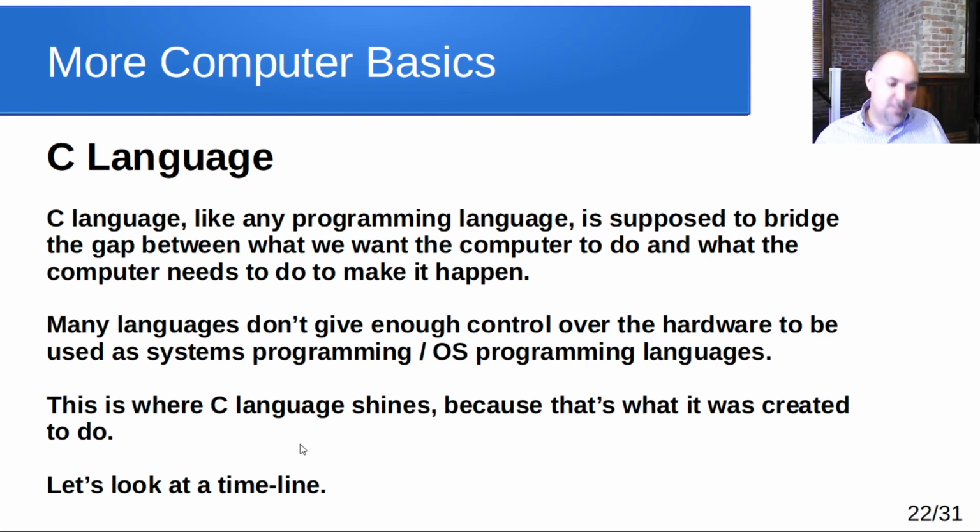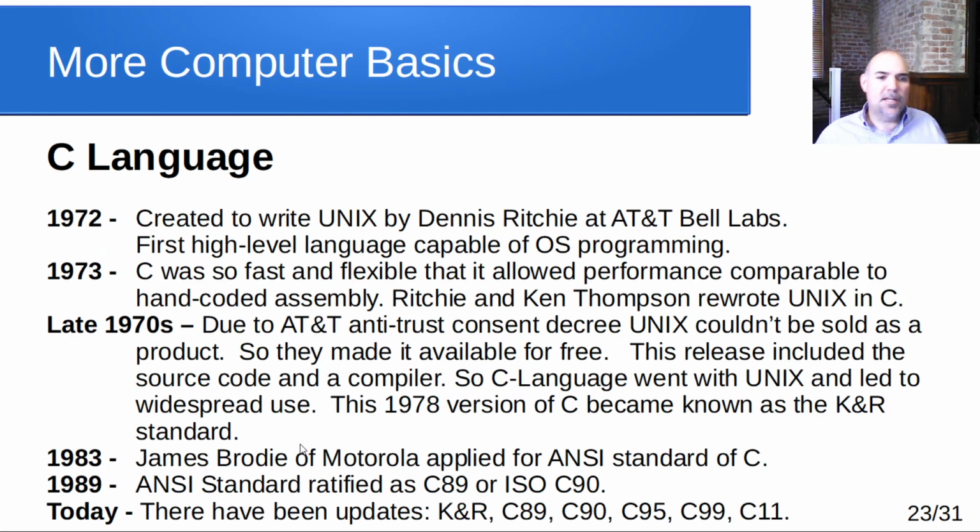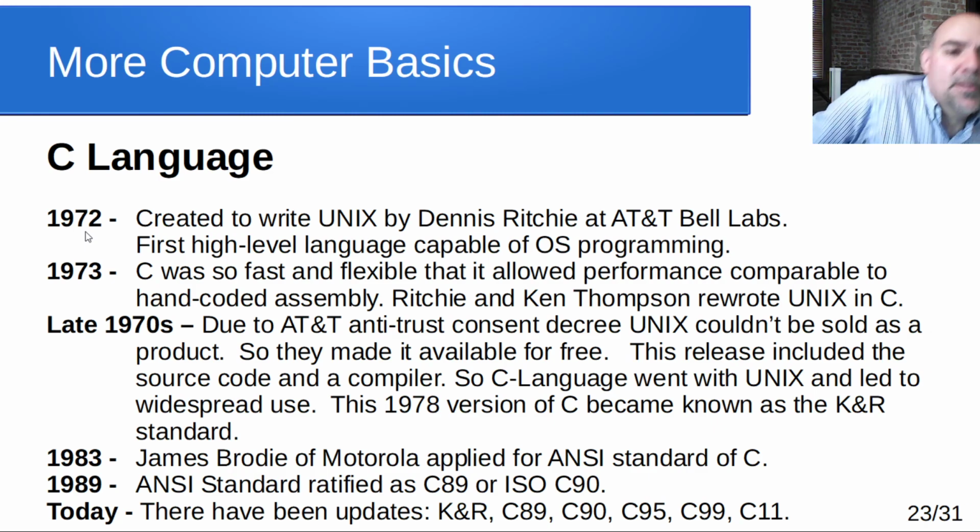And it was created to do systems programming. It's the tool of choice for doing those kinds of things. So let's take a quick look at the timeline of the C language. This has a lot of words on here, but I'm going to add a little bit of detail, or a little color, to this as I go through the list.